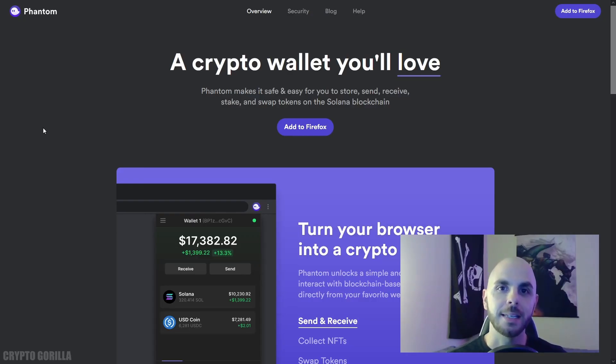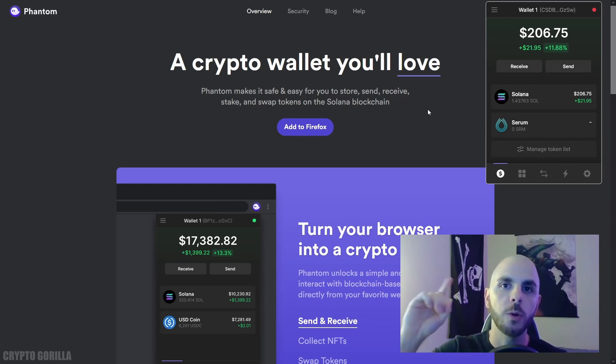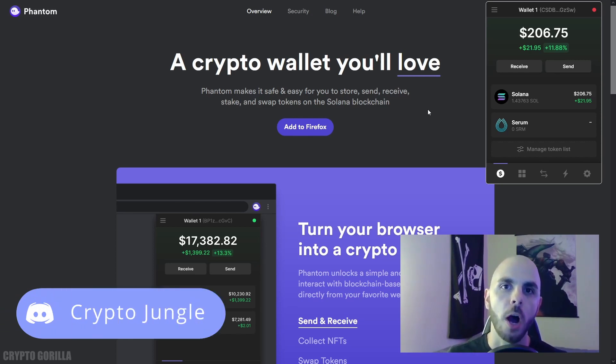The next thing you're going to need is a Solana wallet that supports NFTs and that can be connected to the popular Solana marketplaces. You have a few options — you have Solet, you have Soulflare — but my favorite is going to be Phantom. If you're used to Metamask, it works exactly the same. All you have to do is install it as a browser plugin, which will allow you to easily access your wallet and connect to marketplaces or mint NFTs. If you need help getting started with the Phantom wallet, I'm going to link a tutorial, or you can hop into the Discord.